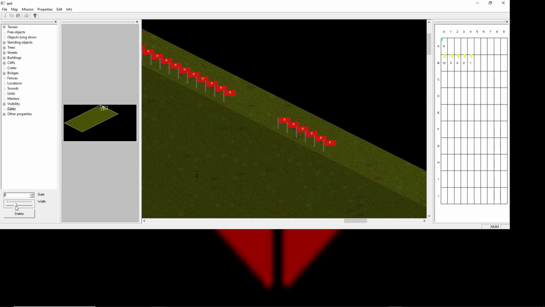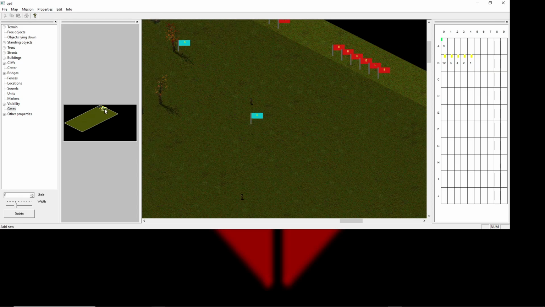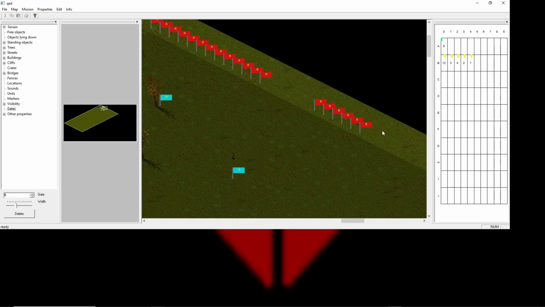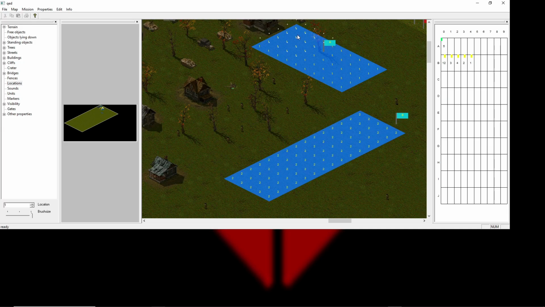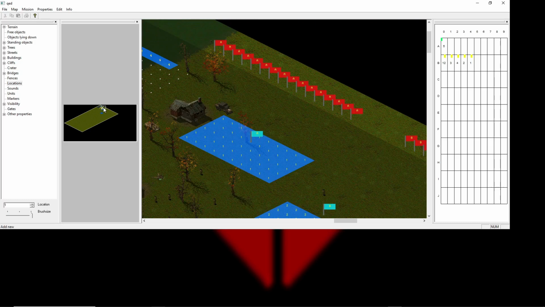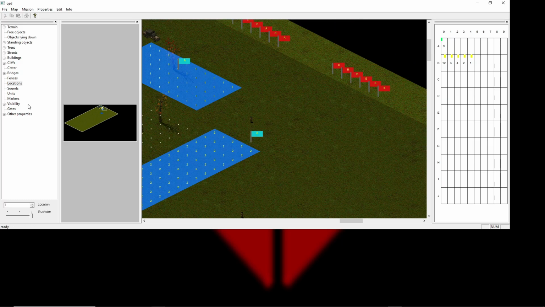You can make it really small, or really long. Then inside the map you right click, and it'll have a blue flag, and that's the rally point for anything spawned from this gate. Almost every command that refers to gates also asks for a zone, a location. That's why I have location 1 right here. So any unit that spawns from gate A will use location 1, or whichever I specify. But yeah, that's how you spawn a gate.